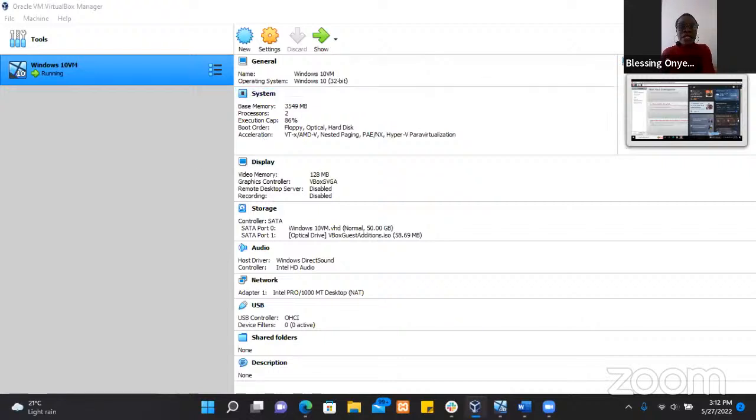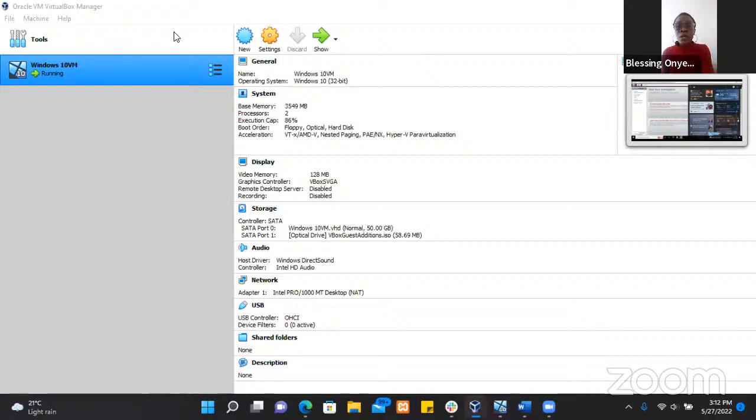We conduct memory analysis because we want to find out malicious artifacts or the activities running in a system in order to know what's going on there, so that we can mitigate or take actions to prevent it from escalating. Now, what tools do we use to conduct memory analysis?